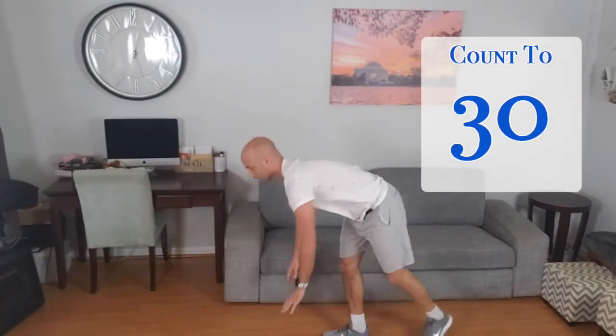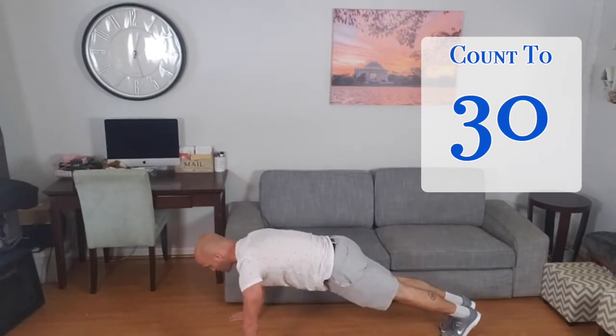Remember, we go all the way down. Nice big jumps. Fruit, vegetables, dairy, protein, grains. All right, now plank position or push-up position, whichever one you want to call it.